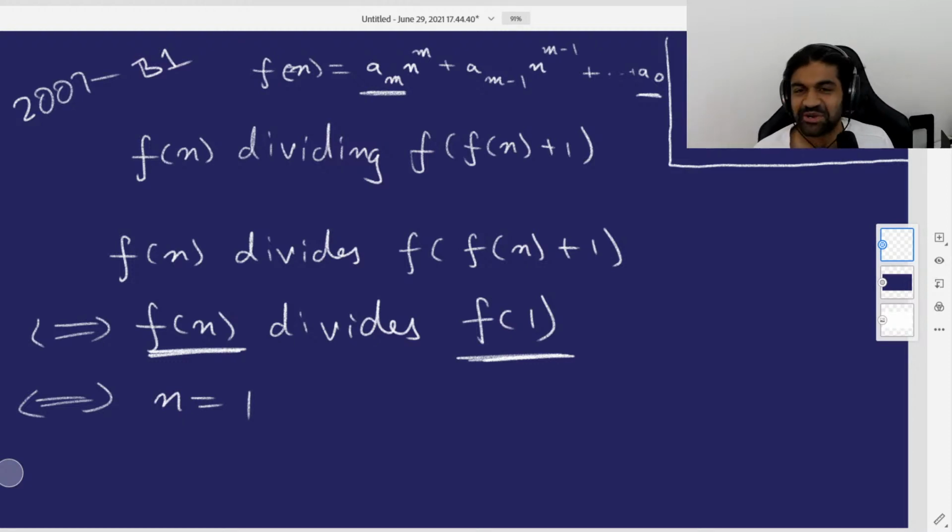There you go. So as you notice, as the years go by, even the easiest problems on this test are getting harder. But yeah, I do think this one is reasonable. You just need to be relatively comfortable with modular arithmetic. And if you're not, I'm sorry, but don't worry, there are other problems coming up. So let me know if there are any questions about this. We will move on to the next one.